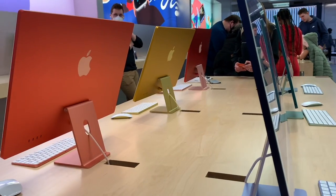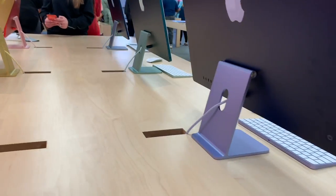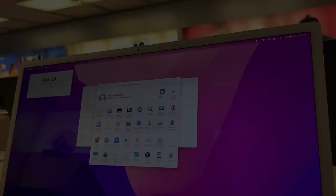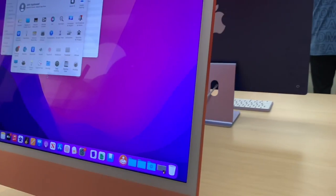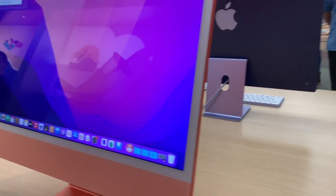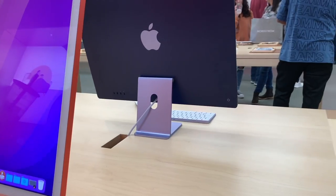Look at the colors of these iMacs — there are six new colors. John Appleseed's computer — the iMac 24 inch. These colors might not be new to the world but they're new to me because we haven't been in the Apple Store since before COVID. They had really strict rules — even up until last week when we came here with grandma you still had to wear a mask — but the mask restrictions are lifted everywhere including the Apple Store now, though some people still have them on. I've never seen colored iMacs — it looks really cool.